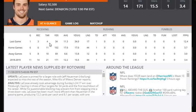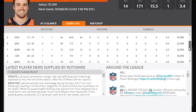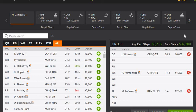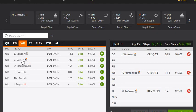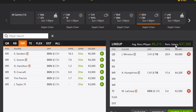He had 4 targets after Roman got out of the game. And they love throwing to him, and even before that he was involved. So now they don't have no choice but to involve him. And then his running part is wide receivers. We are expecting more from Southern, and he hasn't been that. So more struggling for Southern, meaning more action for Lacoste. So Lacoste will be a key guy on my lineup for this week.